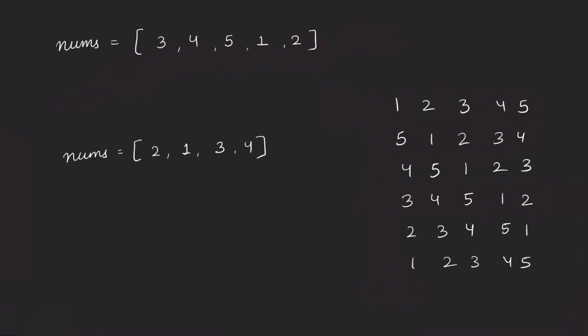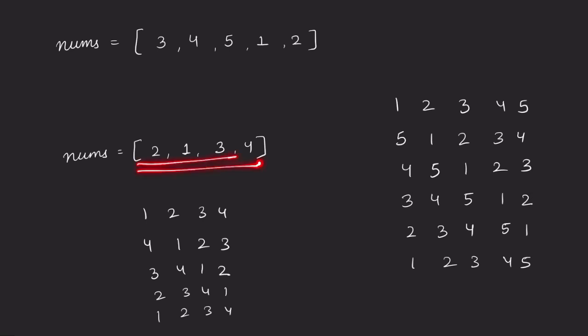If we look at the second example, here the elements are 1, 2, 3, and 4. If I rotate at the last position, it will be 4, 1, 2, 3. Then if I rotate before 3, it will be 3, 4, 1, 2. Another variation will be 2, 3, 4, 1. And then the last one will be the original itself. Now, is this array present anywhere over here? No. That means this was not originally sorted, and here our answer will be false, right? So this is what the question is asking us.